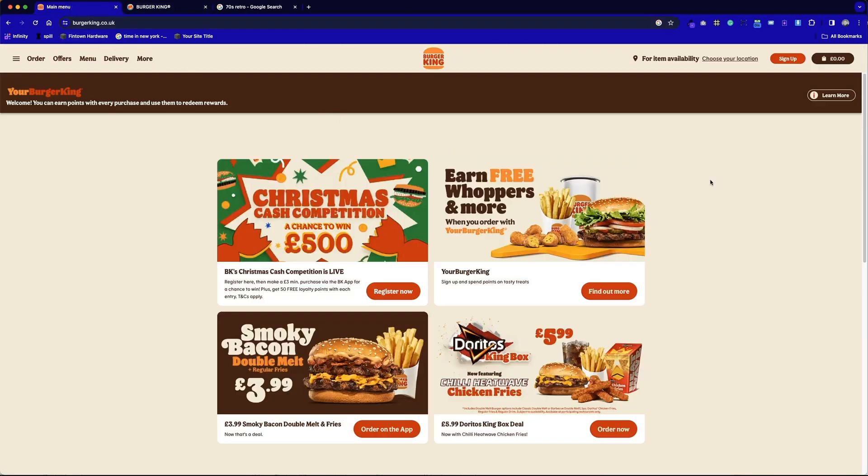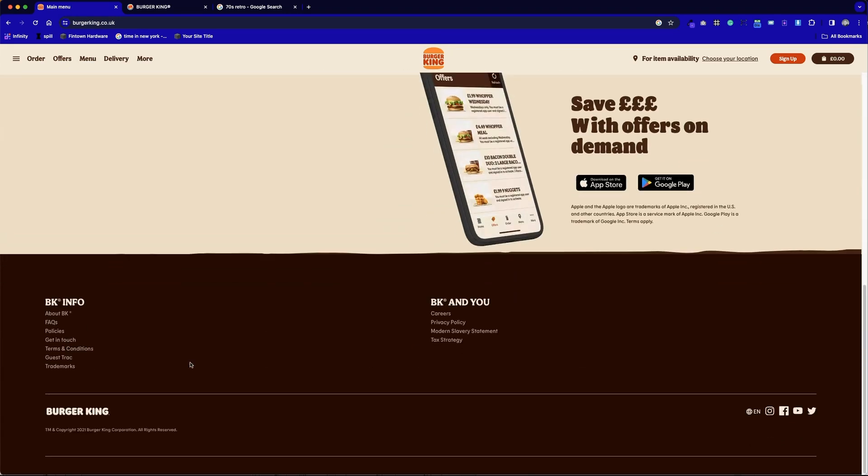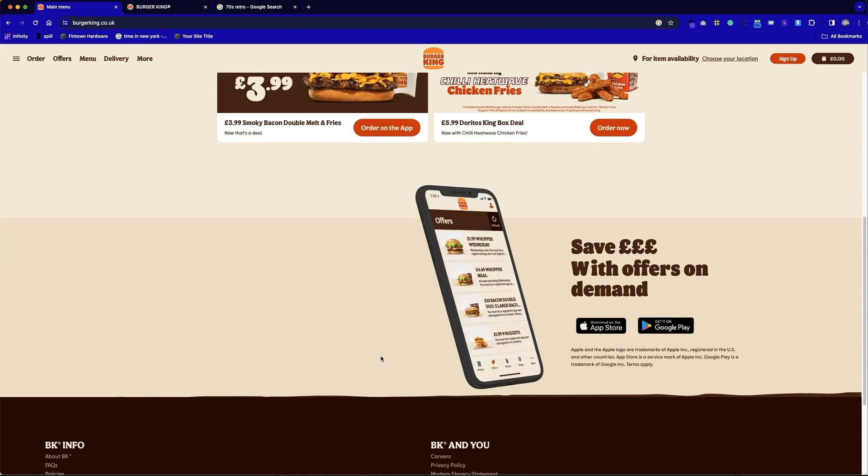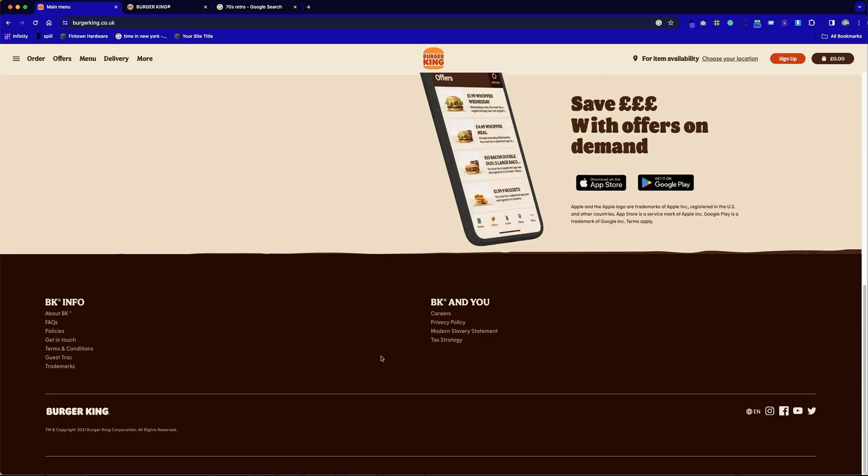If we jump to the latest version of the Burger King website we can see there's a much stronger connection between the styling of the website and the rebrand. Scrolling down, we can see that carrying through — we've even got little details like a line that's not perfectly straight. The footer color is actually a different shade of brown to the line above, which is a bit fussy, but with an organization the size of Burger King you'd expect them to get that right.